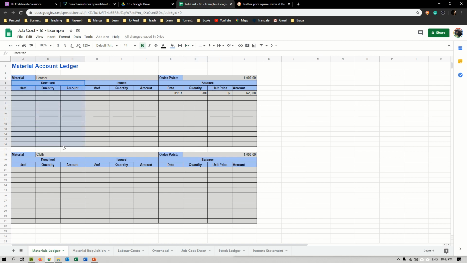Whenever we receive the materials we requested, we're going to register it over here on the receive part. Now, the first column is called the reference, and basically the reference would be the name of the supplier and the invoice number that you got this from. Let's imagine that I got this from supplier A, and the invoice number was 0001, for example. On this specific shipment, I received 2,000 square meters of leather, and the total price was 10,000.